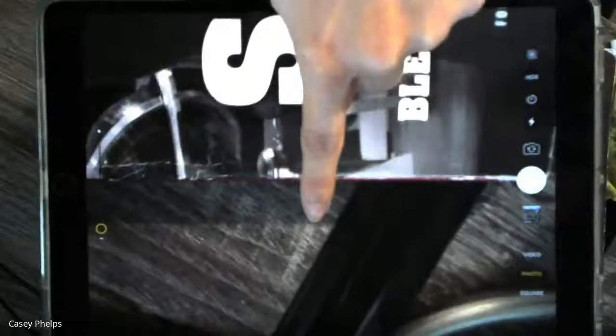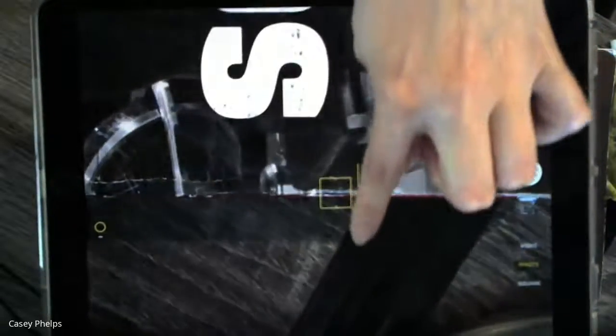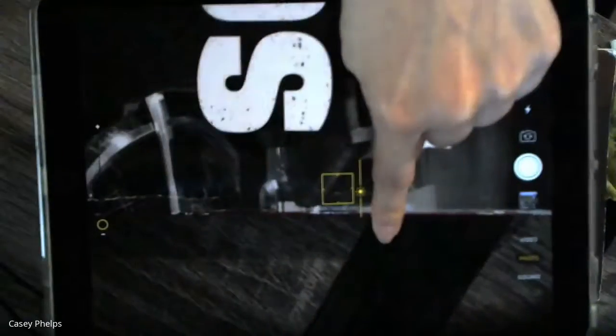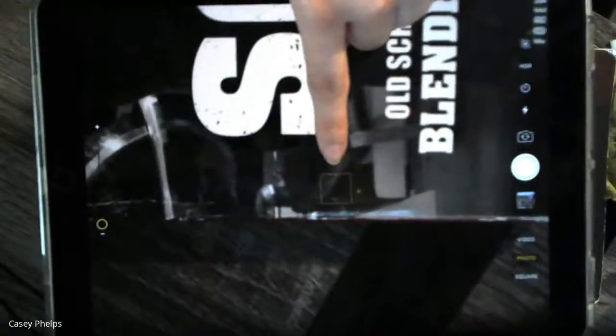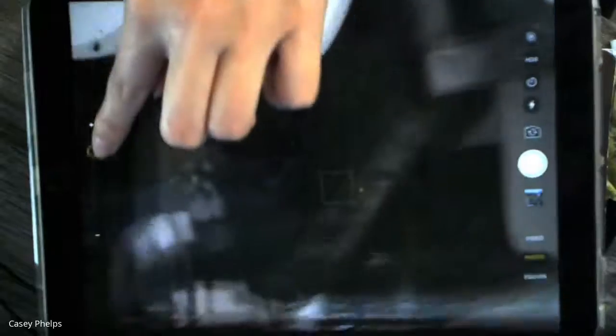All right, you have to be able to see the options. So when I tap the middle of my screen, then I'm going to get the option for this little sun. The sun is going to lighten and darken my screen, and it's also going to autofocus based off of where I pressed on the screen. Okay, so that's going to give you some options there. I can also zoom in and zoom out using the zoom feature on the side, and that's going to give me some better options as well.